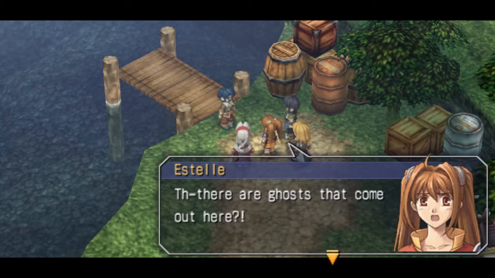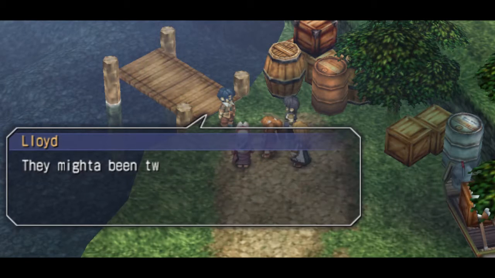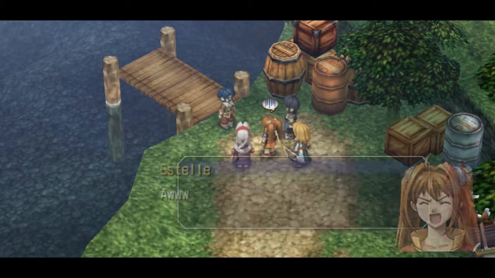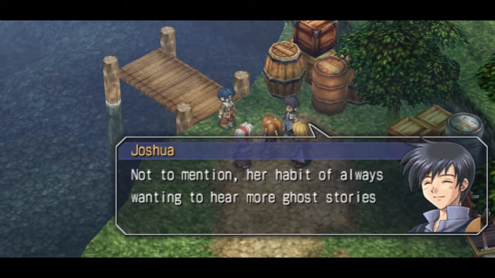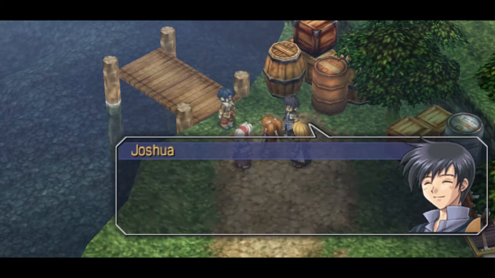Ghosts? There are ghosts that come out here? Haha, just so you know, the two I saw were a young couple. They might have been two lost souls who committed a double suicide after not being accepted by those around them. Like Romeo and Juliet. Don't tell me any more! Oh brother, a bracer that's afraid of ghosts. The guild is doomed. Not to mention her habit of always wanting to hear more ghost stories and other bizarre stuff.